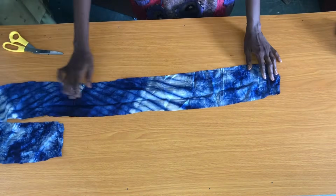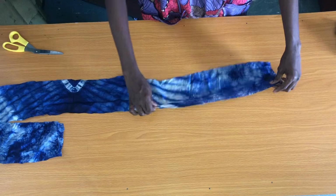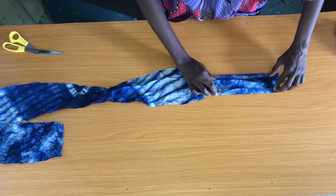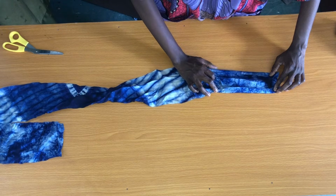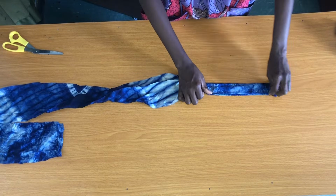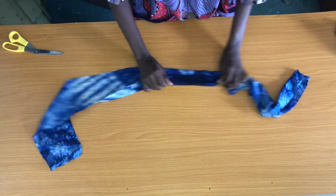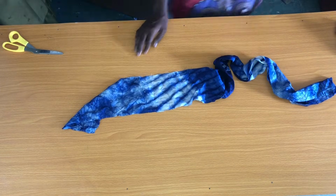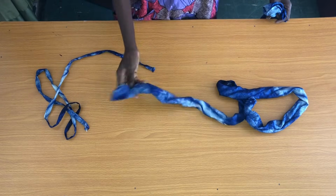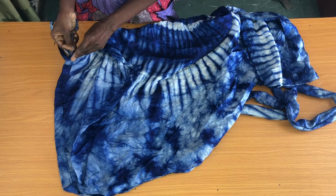And this is the detachable waist belt. It's 5 inches wide and 60 inches long. Now I'm going to fold the edges in by half an inch, then I'll further fold it on each other. So I've secured both the neck strap and the waist belt. Next step is to insert the strap into the strap casing.